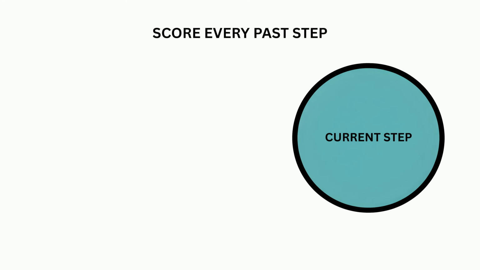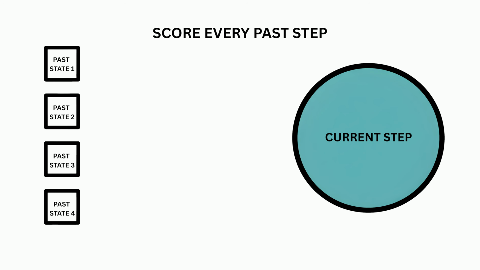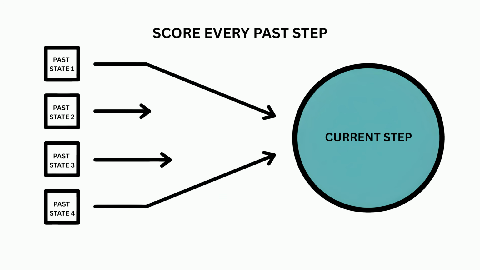Here's the core idea behind attention. At every step, instead of using just one fading memory, the network keeps around every earlier hidden state it has produced. Then it computes a relevance score between the current step and each of those earlier states, asking, essentially, how much does this past moment matter right now? The thickness of these connections shows that idea. Some past states end up mattering a lot, others barely at all, and the network decides that fresh every single step.